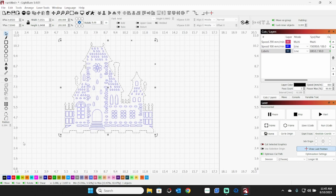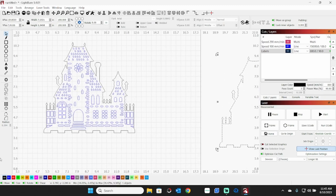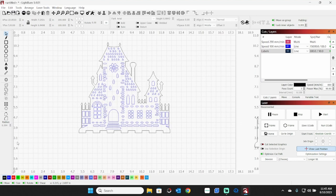Okay, now I need to use this as well for the second layer, which would be the backing. So what I'm going to do here is do Control C. I'm going to click over here. I'm going to do a Control V. That just copied that over there. So we'll just kind of scoot him out of the workspace. Now I need to pick out what I want cut out here and what I want to remain as a line engrave. Everything in blue will just be a line engrave. But I want my windows to be cut out.